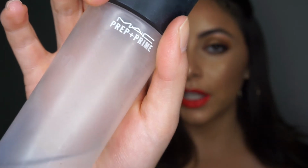So once the lips are finished, so is my look. I'm just going to set with MAC Fix Plus, and we have our finished look. Here we are looking bronzy, looking golden, looking extra glowy.